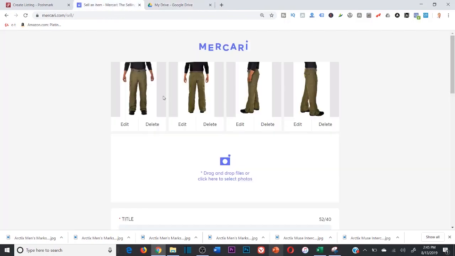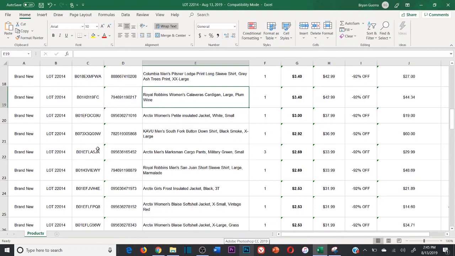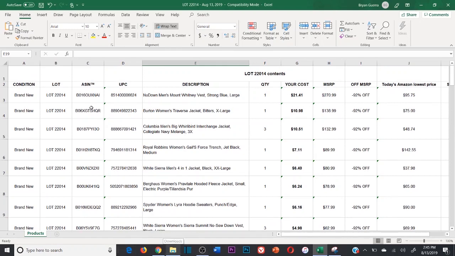That's how you're going to go ahead and list these items from your pallets, whether they're liquidation or you're buying bulk or you're buying individual items. One of the great things about 888 lots is you get all the listings and you get all the ASINs, so it makes it very, very easy for you to check out all the products and morph those same exact listings and pictures over to whatever place you want them to be, or simply list them back on Amazon.